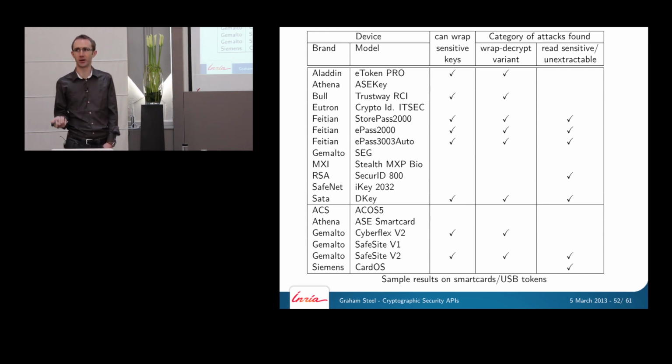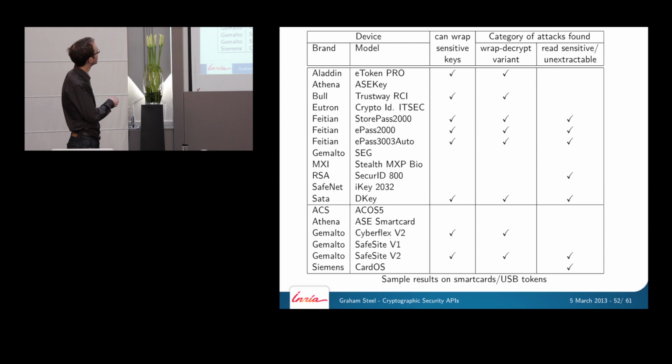But then there's a sad part of the story. The sad part of the story is this column. These are the devices for which, in fact, you can just read the sensitive keys anyway. Right? So you can just send a read command to the device, say, can I see the value of key 1? And instead of saying, no, you can't see key 1, that's a sensitive value, it actually just gives you the value of key 1. So you can imagine we made this nice model, we had this nice reverse engineering, the model checker and all this stuff, and then it was a bit sad when we found this kind of stuff.